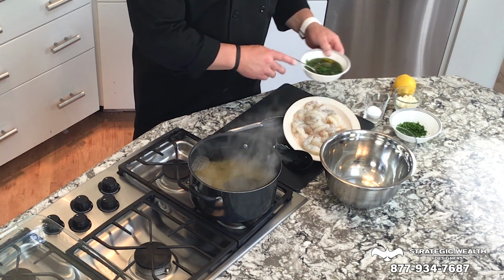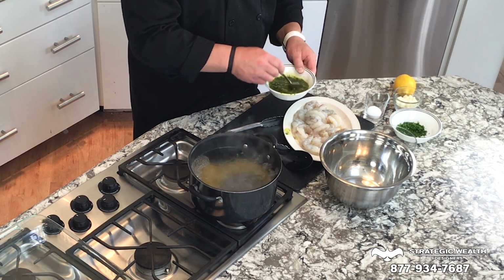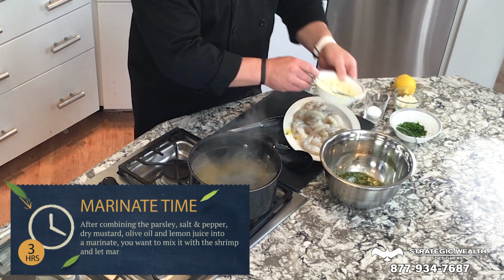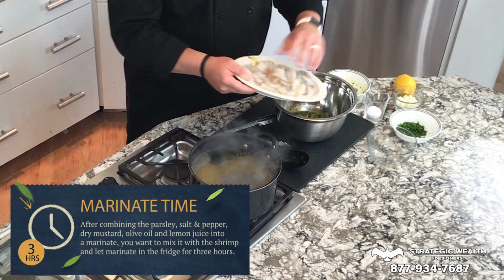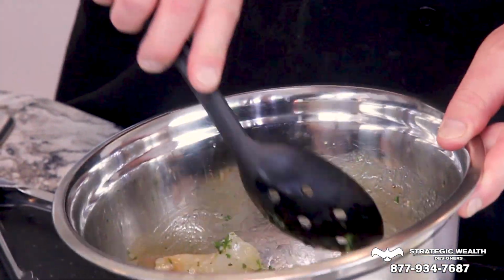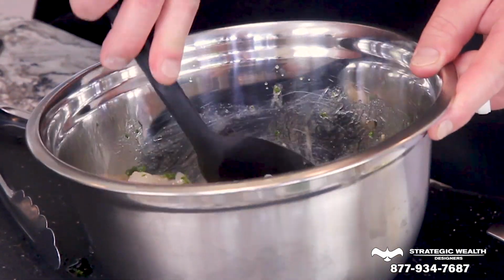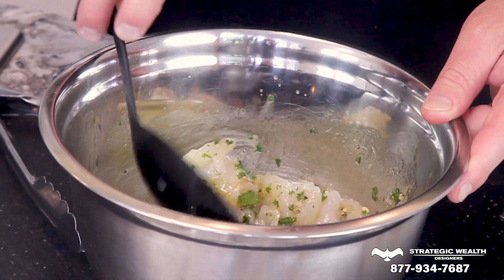But basically, we've got all the ingredients in the bowl. We're going to mix that up. Yeah, spill a little bit. And then we're going to put that in a deep bowl. The reason we're putting that in a deep bowl is we're actually going to let the shrimp marinate for about 3 hours. So just give that a stir. You can cover it if you want to, you don't have to, but go ahead and put it back in the refrigerator and let that marinate for about 3 hours.